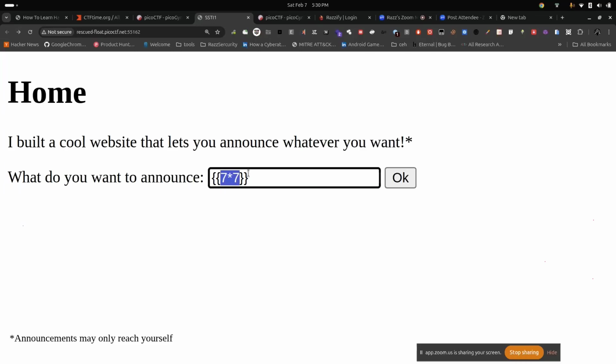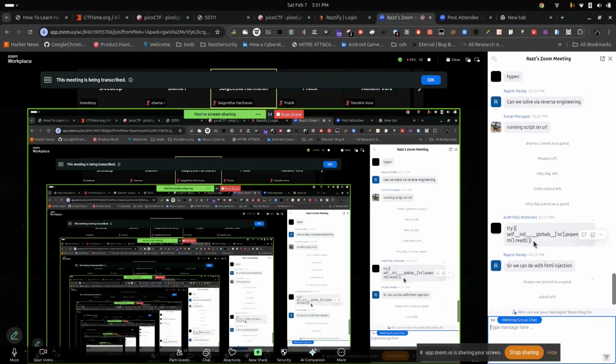For server-side template injection, this is the initial script we can try. And now we need to find the flag. So this is where someone gave this idea we can try.